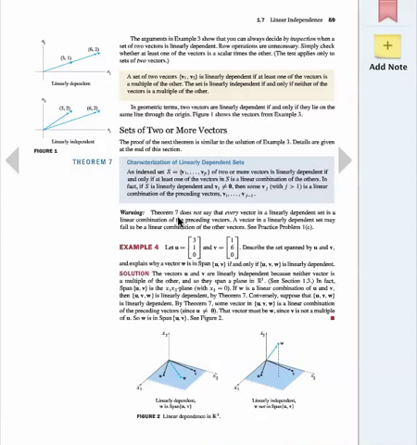Theorem 7 is going to be extraordinarily important to your understanding of linear independence and linear dependence. You want to get to a point where you have a nuanced understanding of this theorem. The theorem itself is important, the warning is important, and the example is also extremely important. I would work through all these things carefully. The picture here is really good. Okay?